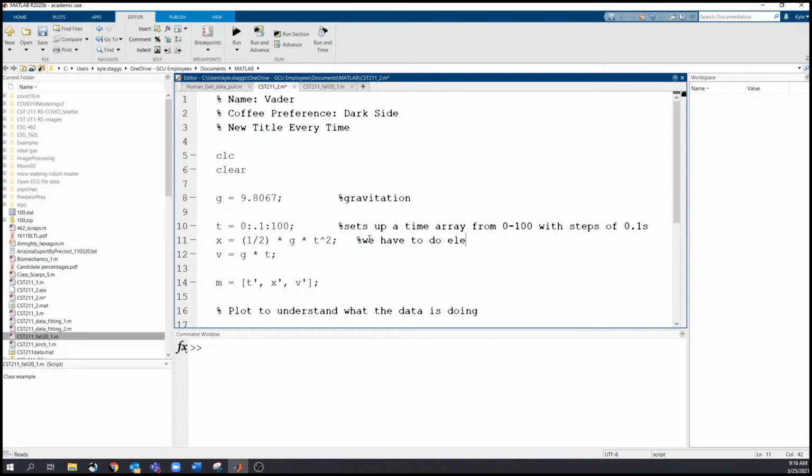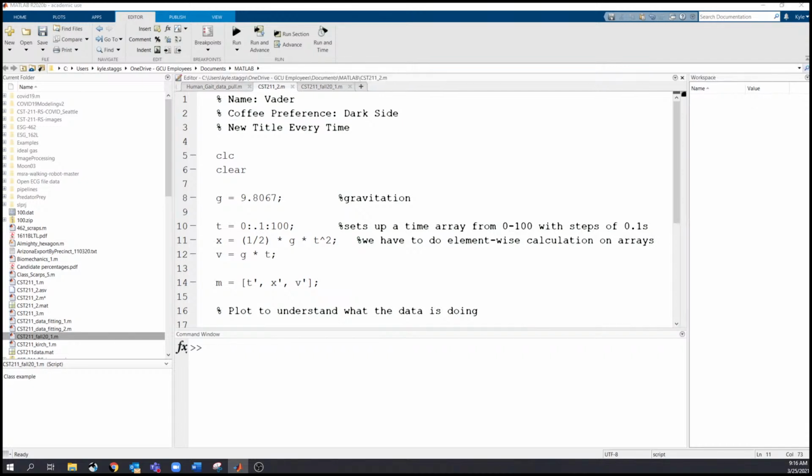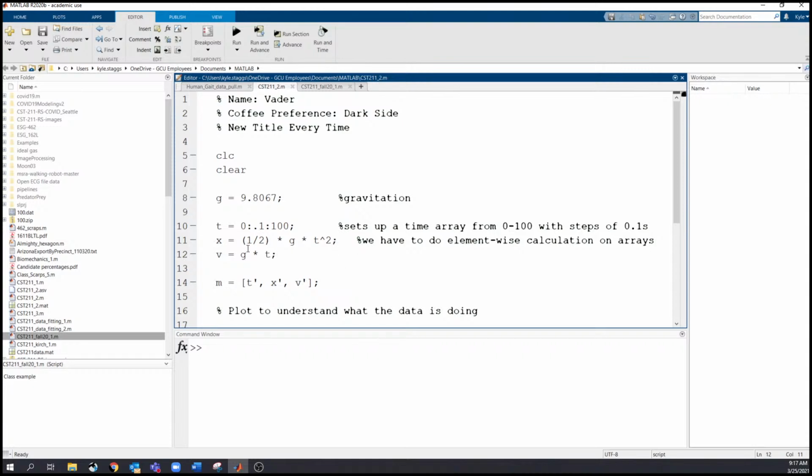So element-wise calculation on arrays. So these are another couple really important kind of fundamental principles. There's something that you will have seen on the on-ramp, but you may not necessarily have had all of the bits and pieces that you are looking for. So one of the things that we're trying to keep in mind here is that we have a couple different pieces to how the formula works.